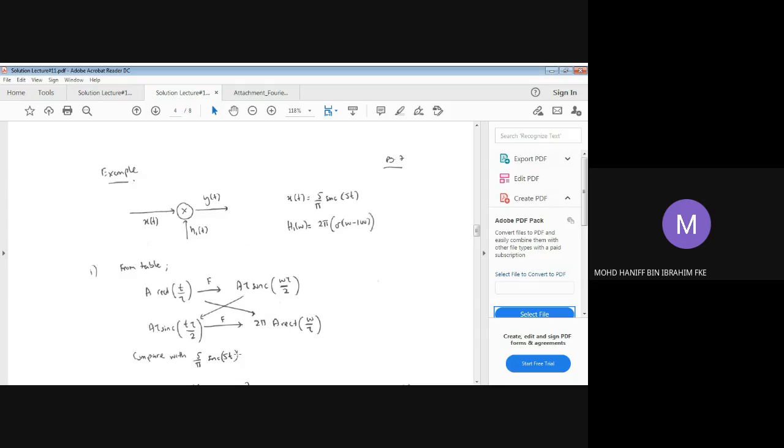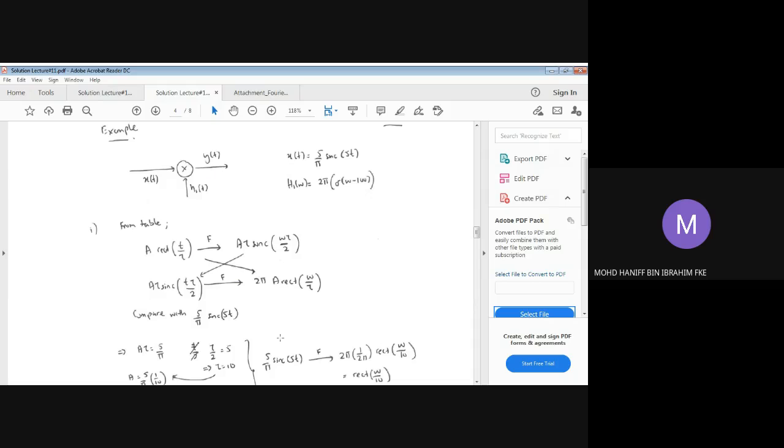So for that, you are given the values. We have 5 over pi and 5 here. So we need to know what should be the value of a and tau such that we can substitute the a and tau in these terms. Okay, so for this, we note that when we compare the 5 over pi sin of 5t with the terms here, we're going to get a tau here shall be equals to 5 over pi. Okay, so we're going to have this. And further on, tau over 2 shall be equals to 5.